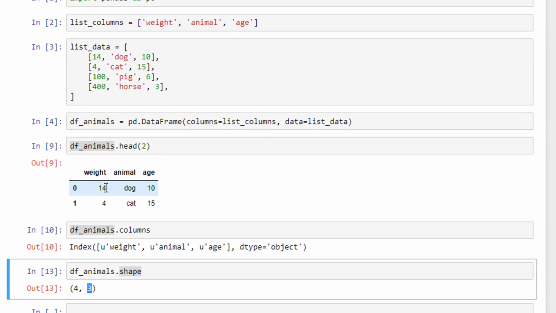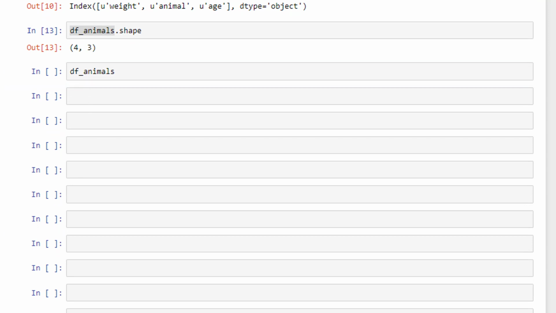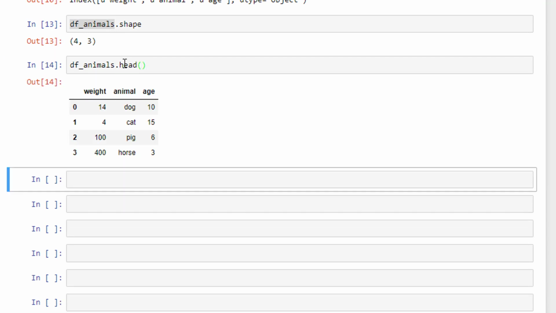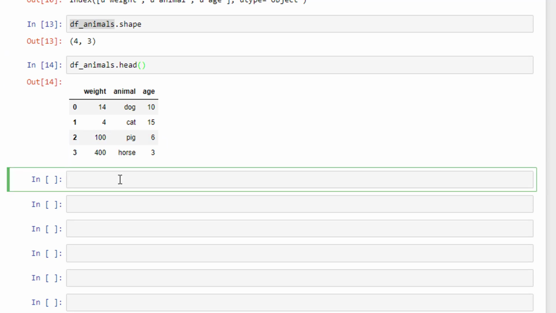Well, we can do that in 2 ways. I'll just go back up to the top here and do a head again on our data frame so we don't run off the page. I'm very conscious of trying to keep things so I don't have to zoom in and move around the page. Let's say I want to access this row here. I can do it in 2 ways. One depends on the actual value of the index, and the other is simply 0-indexed based access. In our case, because the index is going 0, 1, 2, and 3, they'll both be the same.